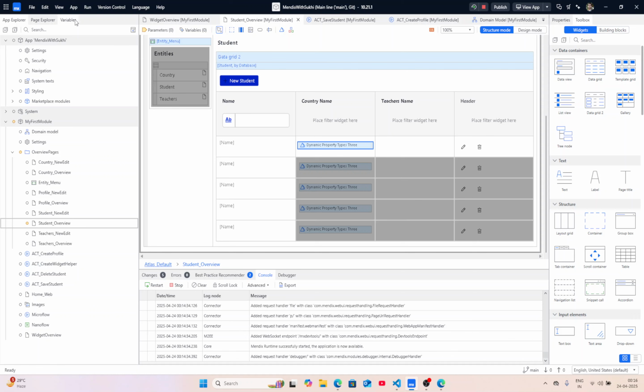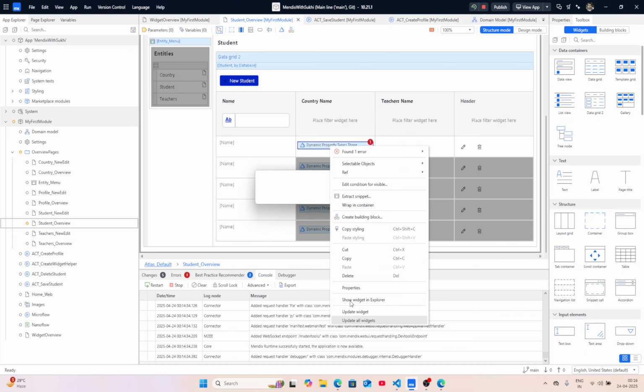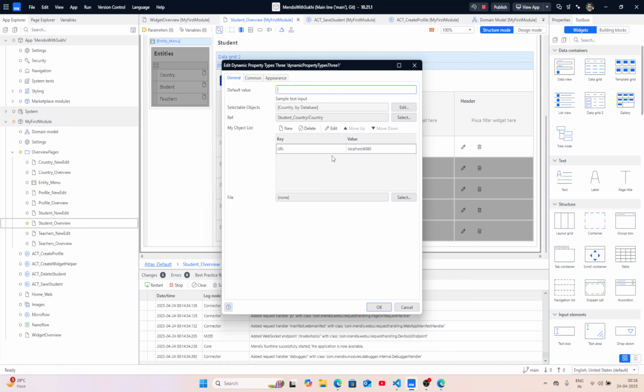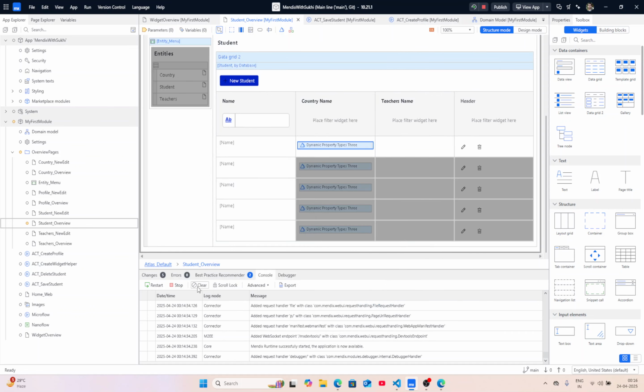Go to Mendix, synchronize the directory, update all widgets. So first, I'm going to create a file. Here is our app.